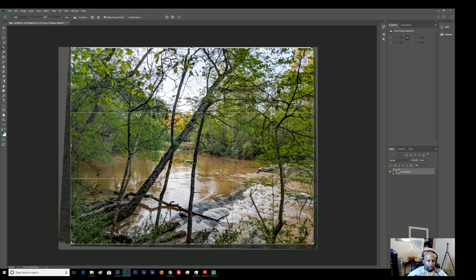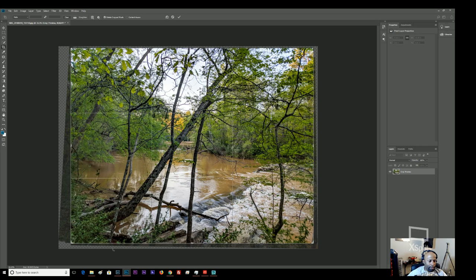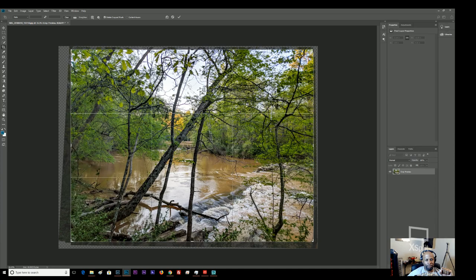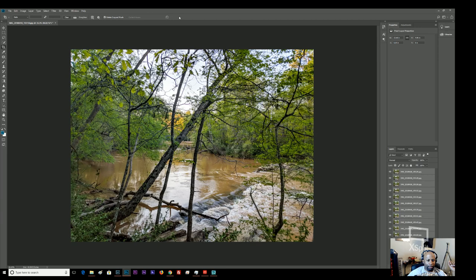And I think that's about right. Pull this up a little bit more. And even though I'm cropping this down, it's not going to matter too much because I'm going to expand it anyway. Okay, so now everything's lined up properly.